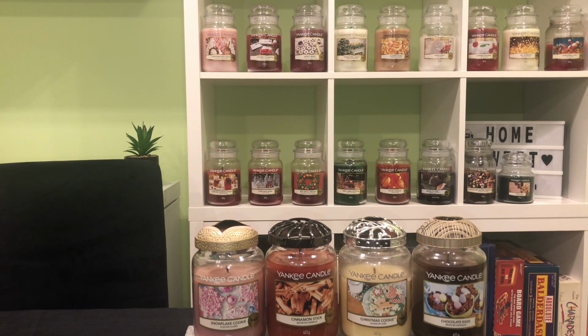Now I have to say the other one out there like this is sparkling cinnamon. Now I actually have not tried this. I haven't even smelt it on a cold sniff anywhere. I haven't even smelt sparkling cinnamon. So please comment down below if you have and let me know what it's like. And is it quite different to this one? I haven't even looked into the notes of it or anything. Perhaps I should and treat myself to one because I love cinnamon. So yeah, I think I might do that. Okay, so I would definitely buy again, as I said.